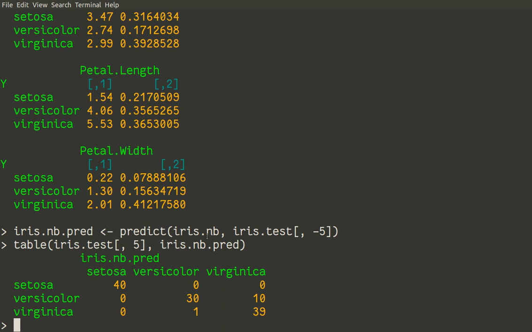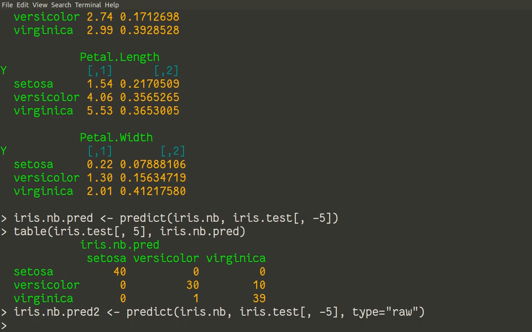So you should repeat the prediction step and add one new option: type equal to raw. And I will change the name slightly, make it like iris NB PRED2.